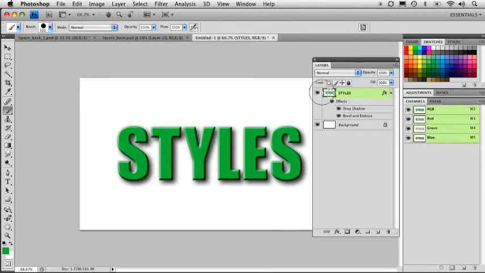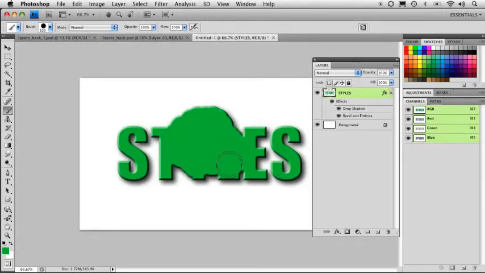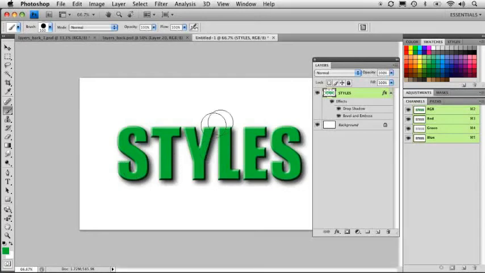And one thing I want to talk about is locking the transparency. Now, if I were to take my paintbrush, and you notice I've got the same green color set as my foreground color, if I just go in here and start painting on this layer, you'll notice that it's filling in pretty much anywhere I paint. And you'll notice also that the layer style is updating as well. Because the layer style is a live effect, it's also going to redraw as I add pixels to this layer. But let's say, for instance, I wanted to be able to paint on these letters and not go outside the lines, in a sense. Well, not coloring outside the lines has never been easier.